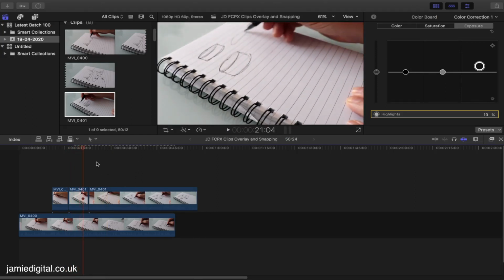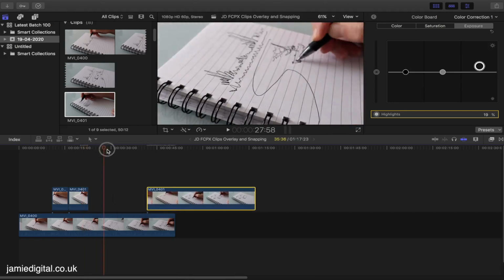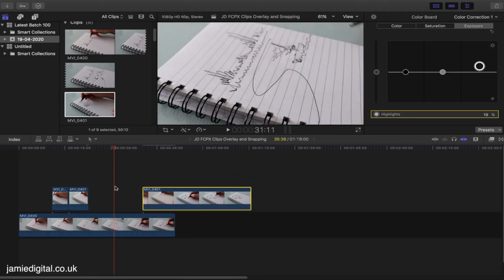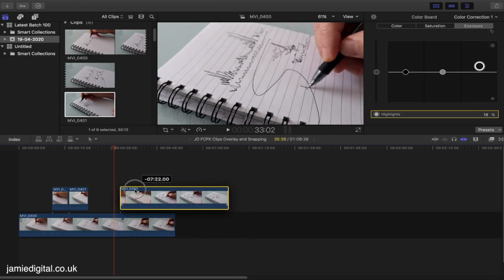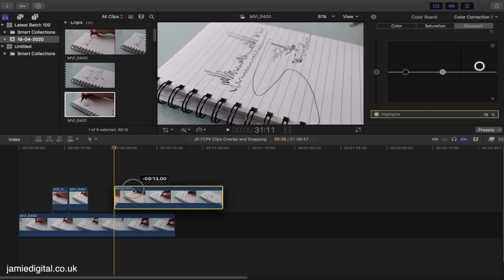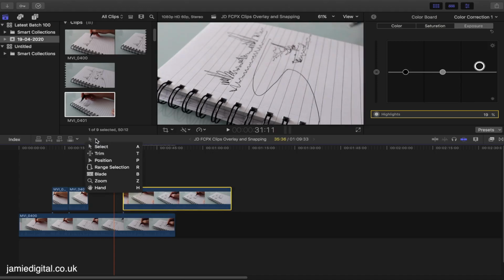It can also be used if you want to snap against certain things. So let's say, for example, for some reason you want to snap this clip here exactly on that time marker, on that red line. The snapping tool is still engaged, as we can see over here. So all you do is move that over, and as soon as it gets anywhere near it, it'll snap against it. So you can use it for very, very precise editing, and it will also snap against any sort of breaks in any other video clip as well.